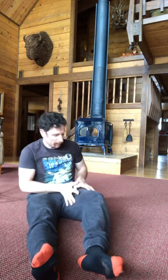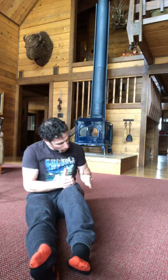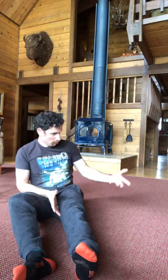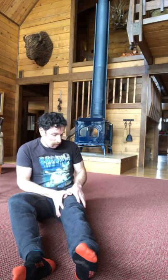So fascia is like the saran wrap that wraps around your muscles, right? And when that fascia gets pushed on, that's when you typically start to feel things at the joint. Right, so let's say we're talking about thighs. You're talking about how your knees were bothering the other day. So when your muscles become engulfed, or you have a trigger point, which I do right now. Okay, yeah. And it could even be a byproduct of exercise.